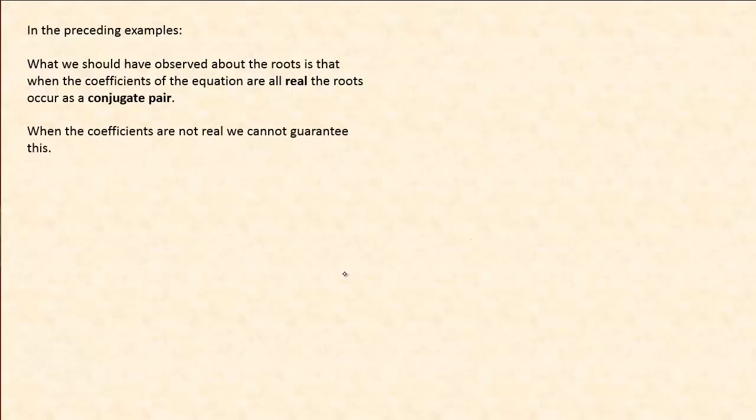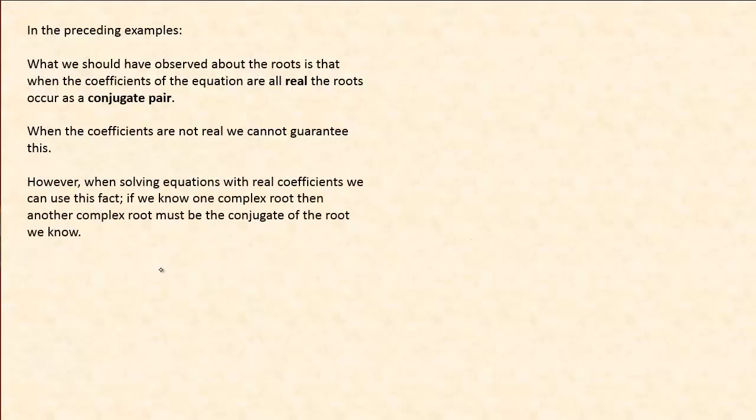When the coefficients are not real, we cannot guarantee this. However, when solving equations with real coefficients, we can use this fact. If we know one complex root, then another complex root must be the conjugate of the root we know. If we are solving a cubic equation with real coefficients, we may have the following situations.